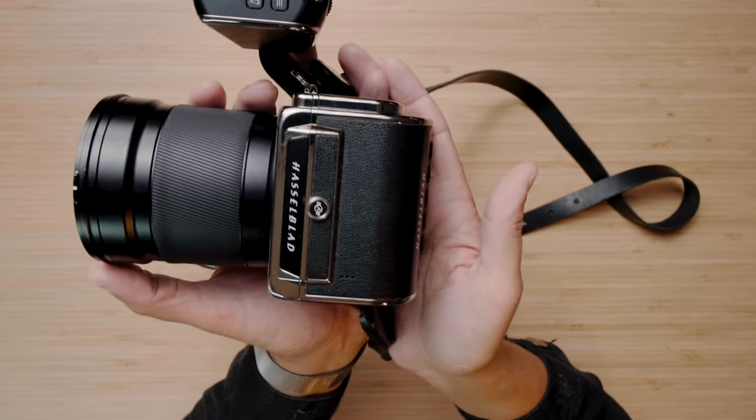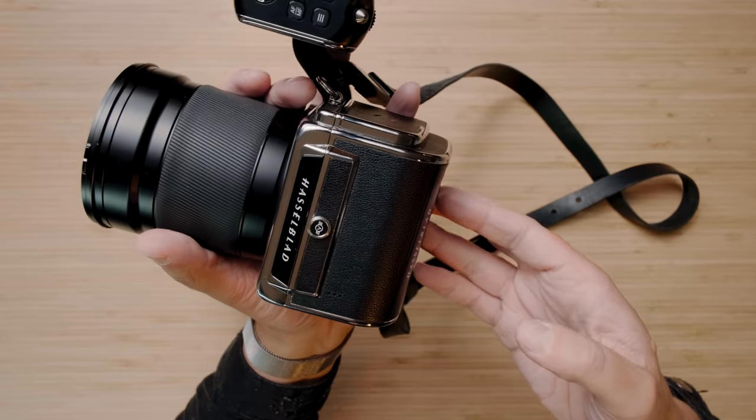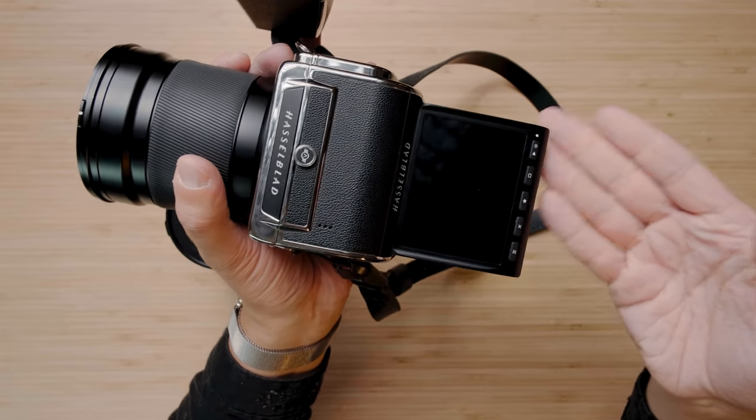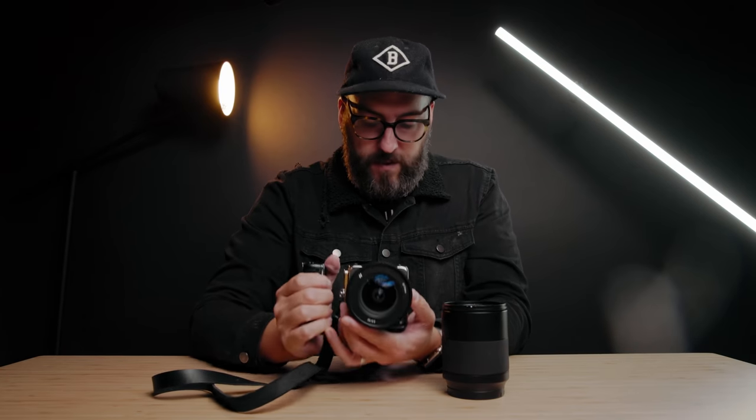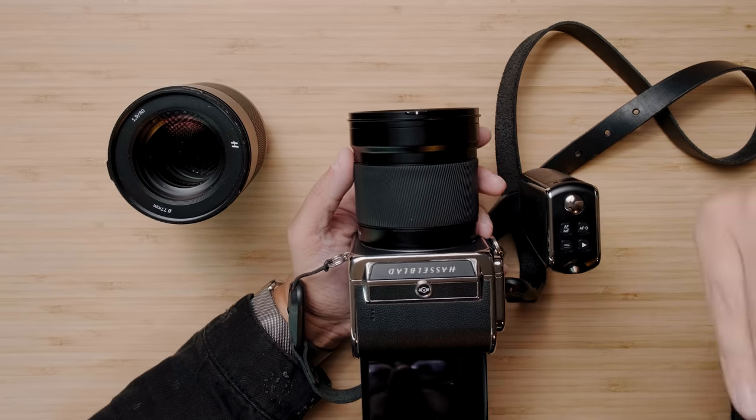You get this beautiful, beautiful vintage form factor. You get the screen that folds up like this and allows you to have that low waist level perspective that you got from the original 500cm and that whole line of cameras.